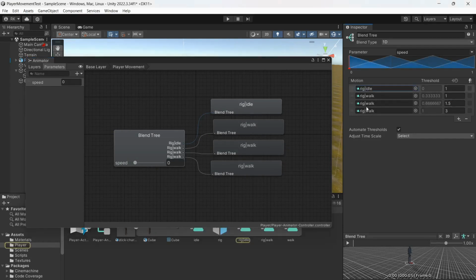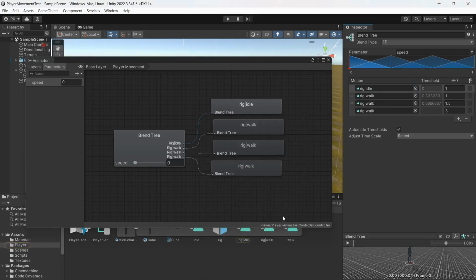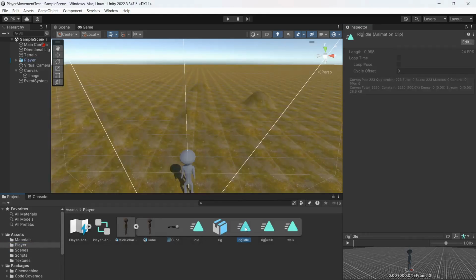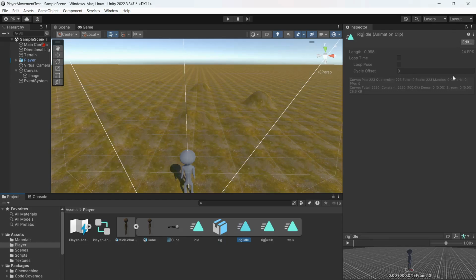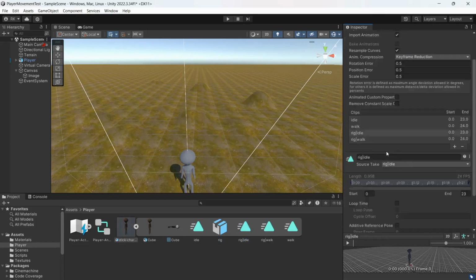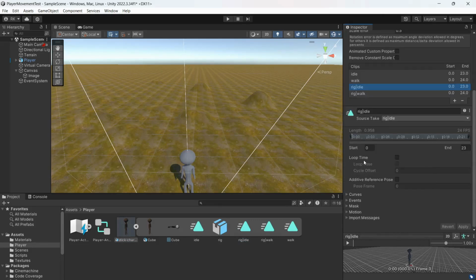I think all of these animations are not looping, so I'm going to save this, close this, by the way, and in the player control prefab or FBX that you imported, you will see rig idle. Click on edit, and though it doesn't make sense to loop it, I'm just still going to select the loop time.